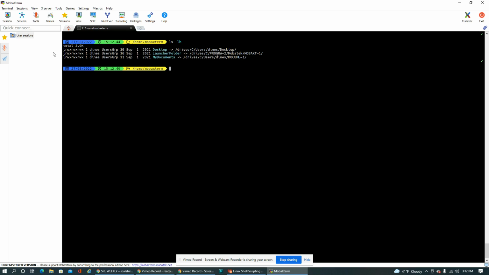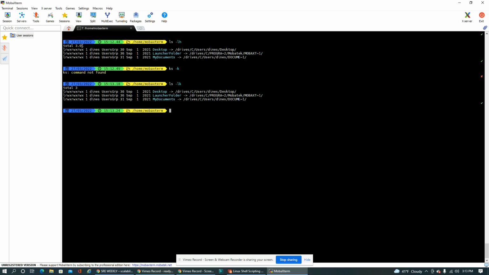If you see here, it says total 3K. So the combination of the file sizes, or I would say the total size these three folders are holding, is 3.0K, which is kilobytes, right? ls -lk, we saw that option, right?